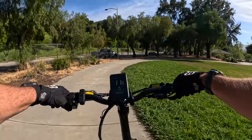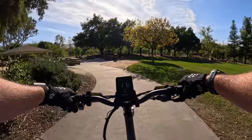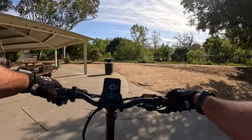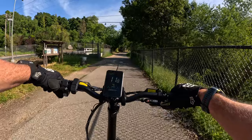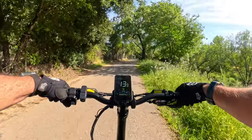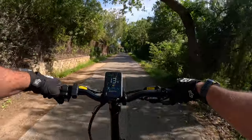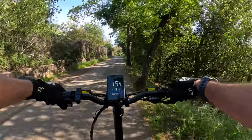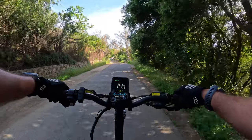I've never considered a bike styled like this — I always go after the 26-inch wheel fat tire bikes, the big guys. These just didn't really ever appeal to me, but I think I've changed my mind. This is a really nice bike, and the fact that it folds in half is great for those who don't have a pickup or a bike rack. You can fold it up and throw it in your trunk, back seat, motorhome, or trailer and take it with you. That's just a really nice bonus.